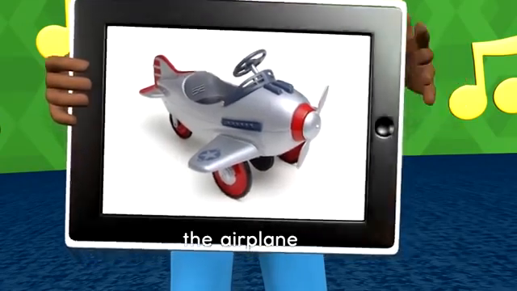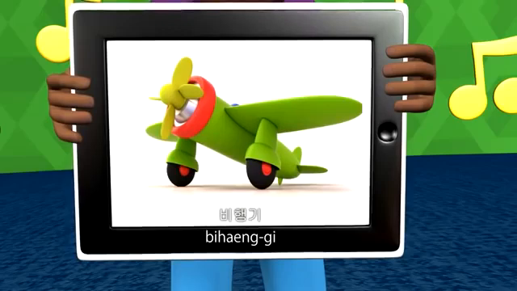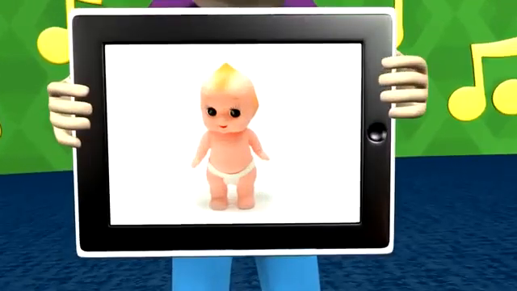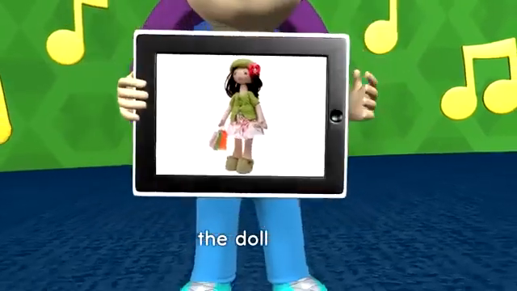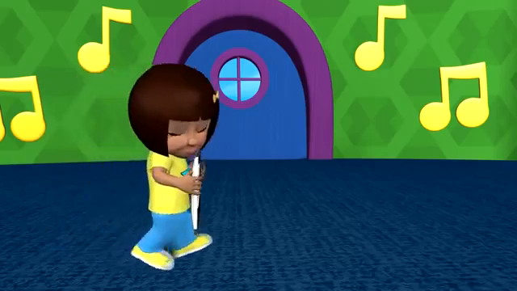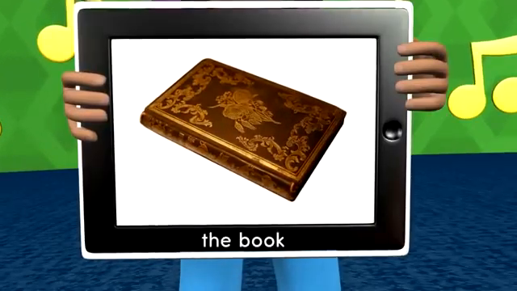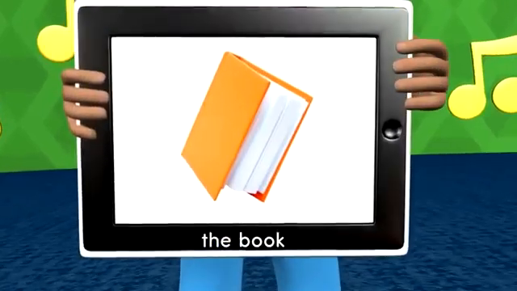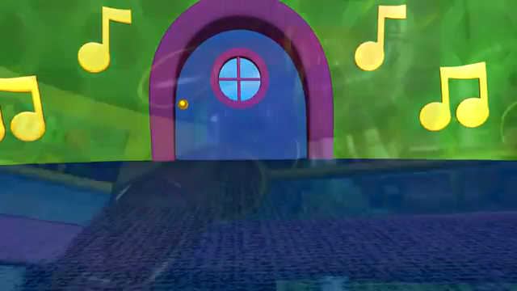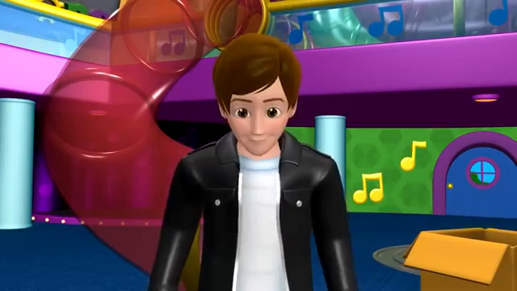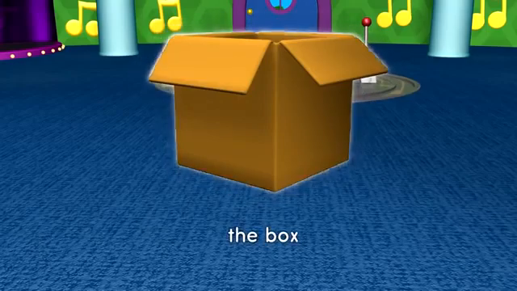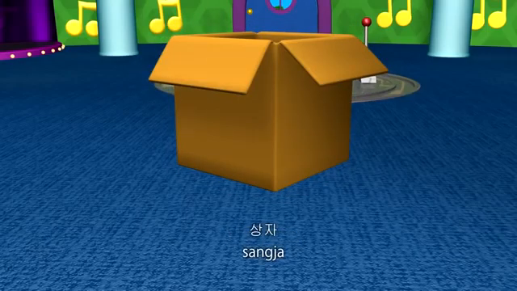The airplane. 비행기. The doll. 인형. The book. 책. The box. 상자.